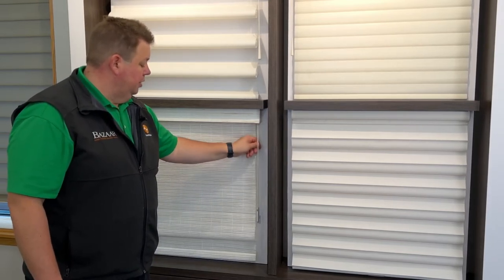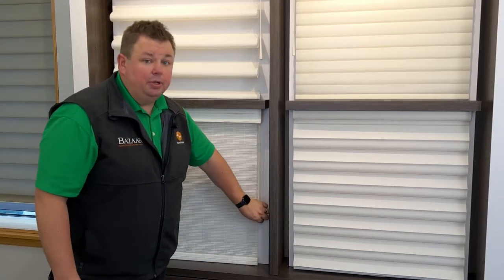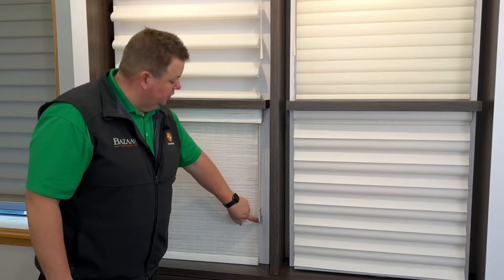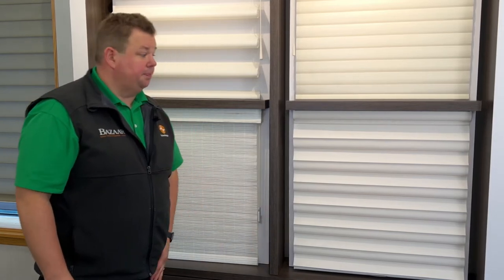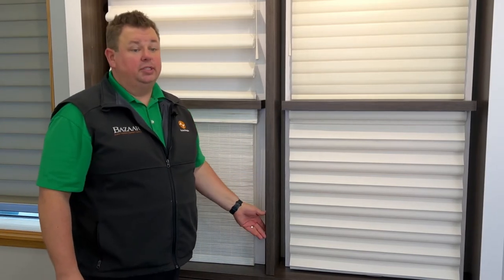Anytime we do an EasyRise control, it has to be mounted with this child safe cord tensioner, whether it's back to the wall like this one is now, or it can be mounted on an inside mount. The tensioner can be mounted right here on the side. But if it's an inside mount, we will have to put holes inside your woodwork.